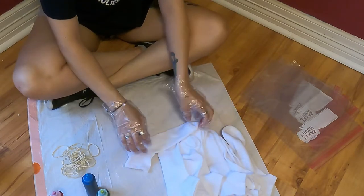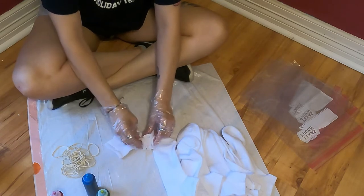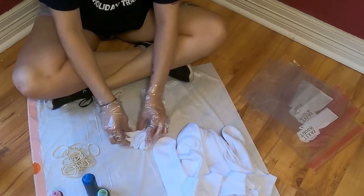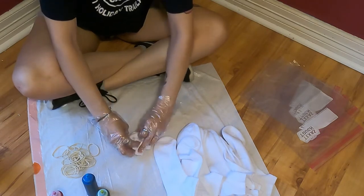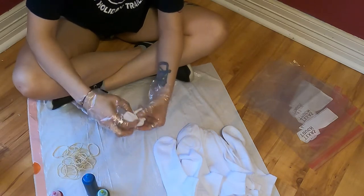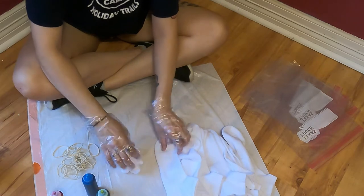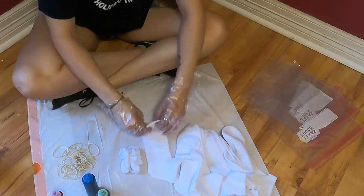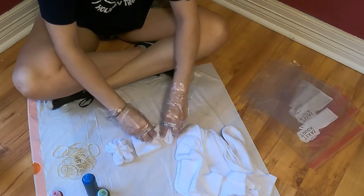A really popular one is like a crumple one. So you're just going to squeeze everything together, kind of crumple it together, which is kind of what it's named after. And then you're gonna take your rubber band, put it around it, and then try and have it kind of tight. And then this is just super quick and easy. It doesn't have to be perfect or anything like that.